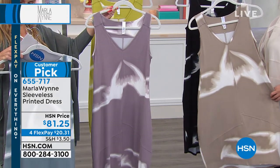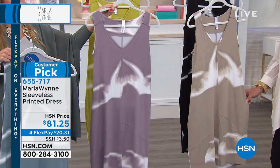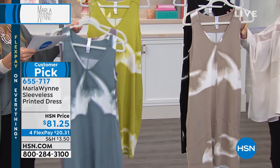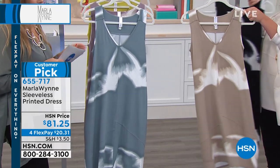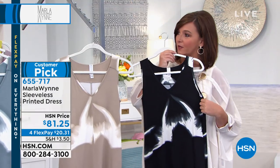And then we have it in the lilac gray — this is the color that I wore last night. We also have it in the pear, and then you've got it in the sand. And then also the black, and the black is one where you can really see the detail. The detail really just pops with the color.